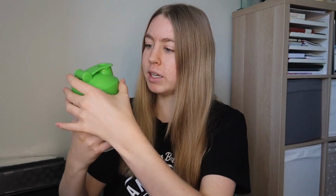Like I said before, I love this protein shaker. It's a really good size. All of the protein shakers I've had in the past have been a lot taller. This is the perfect size, and on the big protein shaker I would only fill it up to here anyway, so it's just a waste of space. Perfect size. I really, really love it.